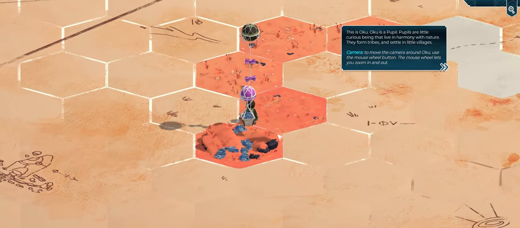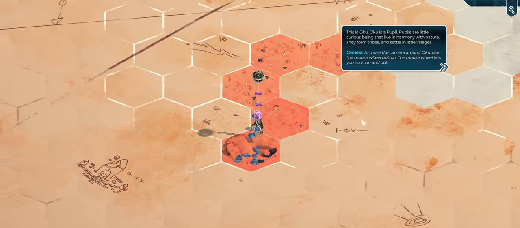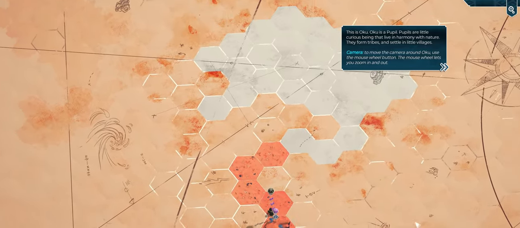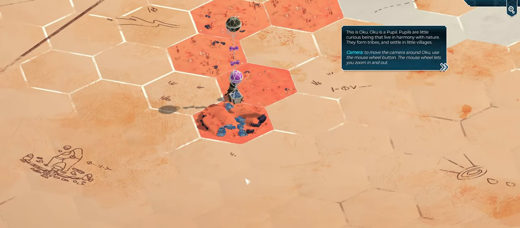There is no combat in this game. There's actually really no adversaries as far as I have been able to tell. It's basically like a survival game where you're trying to extract resources. I'm going to kind of explain this as I go.